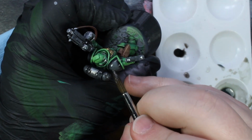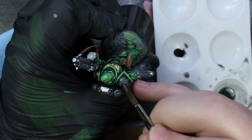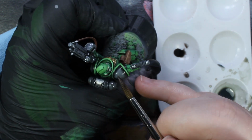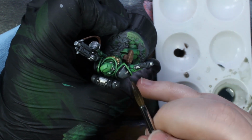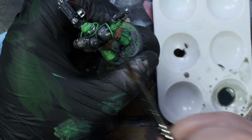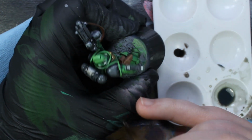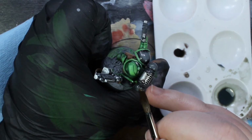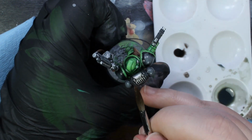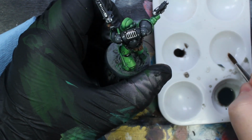For the shoulder pads and the top of the backpack, I want to make sure that I have a nice even highlight of this gray. So I'm going to touch a lot of water into that area and flow all my dark tone into the recesses, keeping it in a nice soft band around all the transition areas. I'm going to do the same with the top of the backpack here. You can see where it's getting a little splotchy, where that tone is a bit too inconsistent, a little coffee stainy. I'm going to come in there and touch that area up. Same over here, same over here. That's just going to clean up all those transitions.